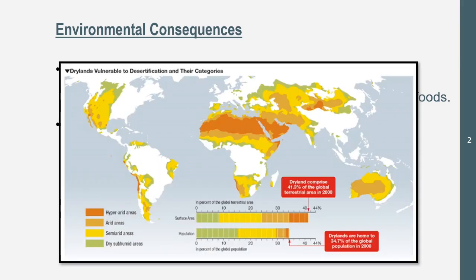And this map on the screen shows vulnerability to desertification. Particularly, we see this in our dry lands. And we could see Africa and the Middle East, in Western Asia, and Western America definitely have a huge problem with this as well. We definitely see this also in sub-Saharan Africa as well, but definitely not as much as Northern Africa. We see a lot of, of course, agricultural practices there, but these are our dryland area. We see animals over here. We don't see much farming, actually.